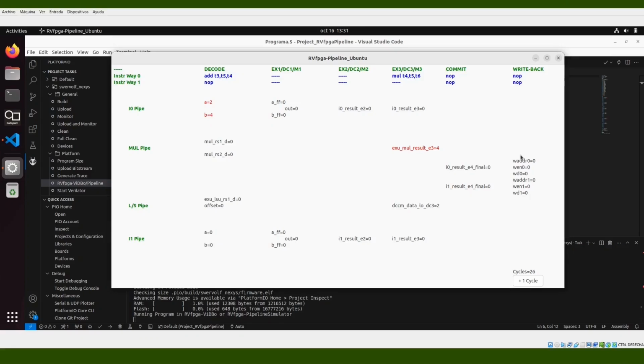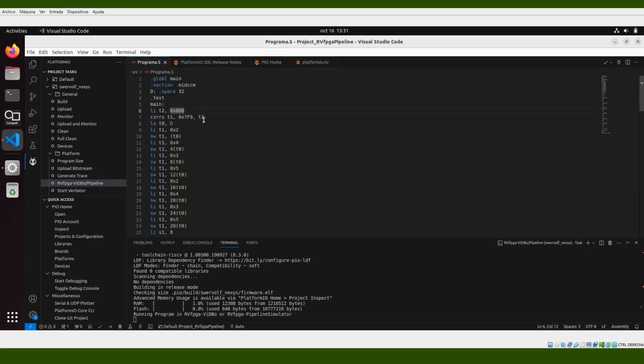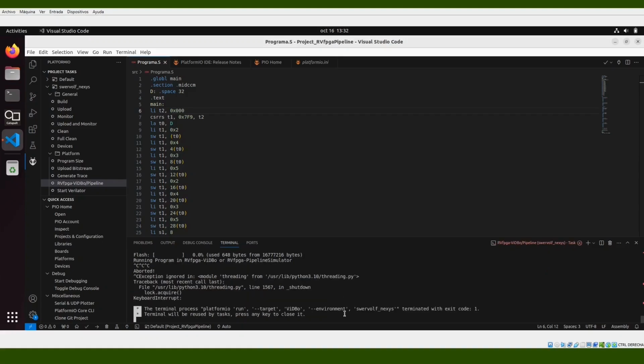In our example, we can simulate this. The secondary ALU is configurable in EH1, and in our program we disabled it using these two initial instructions. We'll study these instructions later to see how to configure processor structures, but to enable the secondary ALU, we just need to change this 8 to a 0. Let's stop the simulation. And we launch it again now with the secondary ALU enabled.